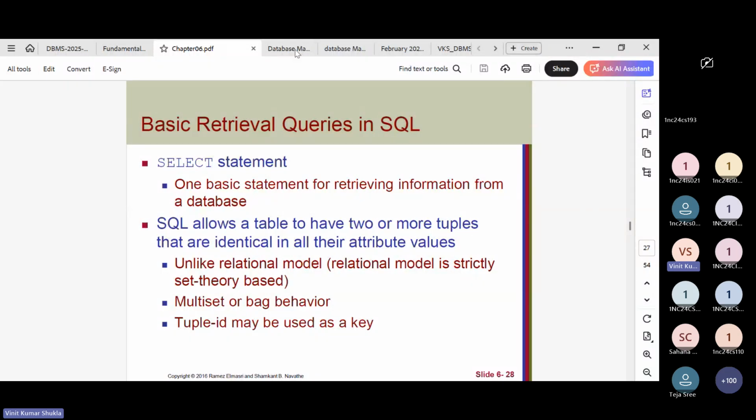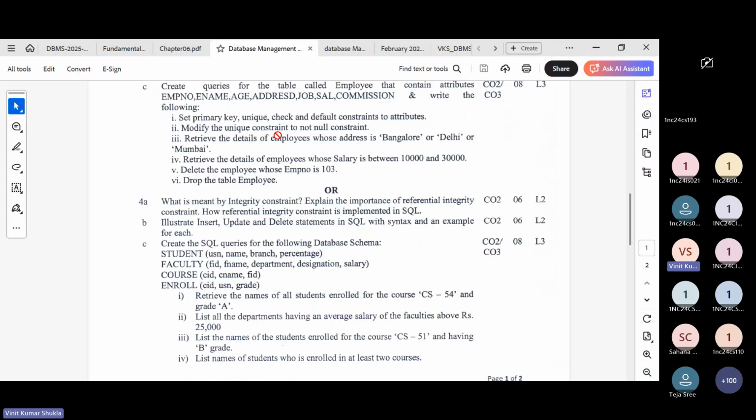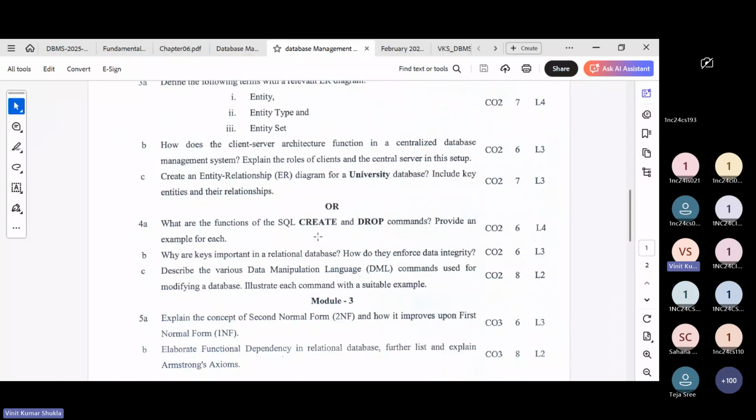Okay. So let me show first, I think the PPT is visible. Let me show some question papers and you can observe them. You see SQL student table: USN, name, branch, percentage, and similarly another table, faculty, course, enrollment, and based on that, questions like retrieve the name of all students enrolled in the CSC branch only, with certain constraints. Okay, that we will do, no problem. Let me take a few more. I want to show some hard questions.